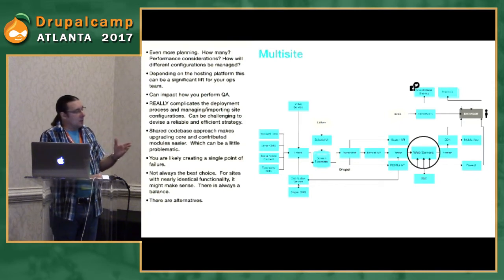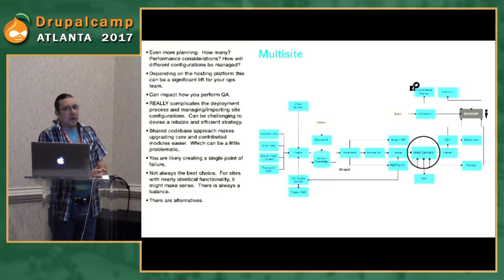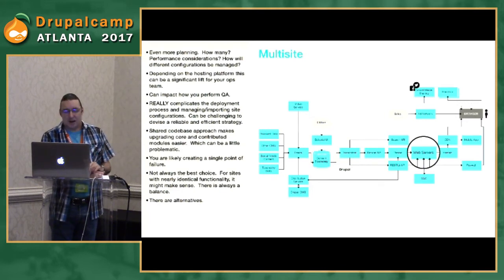Having a shared code base, well, that's got its benefits, but at the same time, when you put together a multi-site setup, you are creating a single point of failure. If something goes wrong with one, next thing you know, something's wrong with all 50. The last thing you want to do is deploy some code and kill 50 websites all at once. So it's not always the best choice, but in sites where the functionality between each instance is almost identical, it does make sense sometimes to do it.